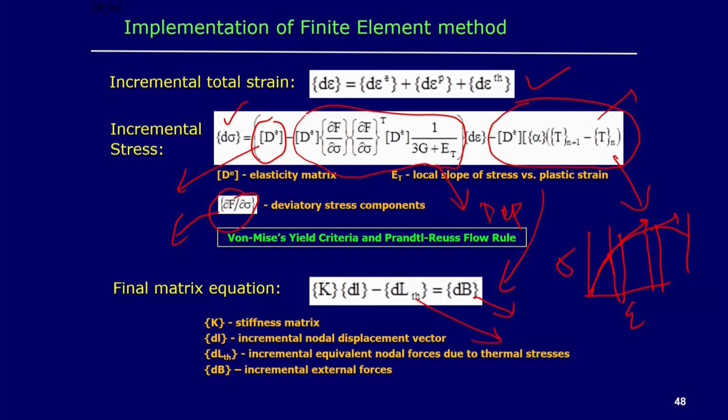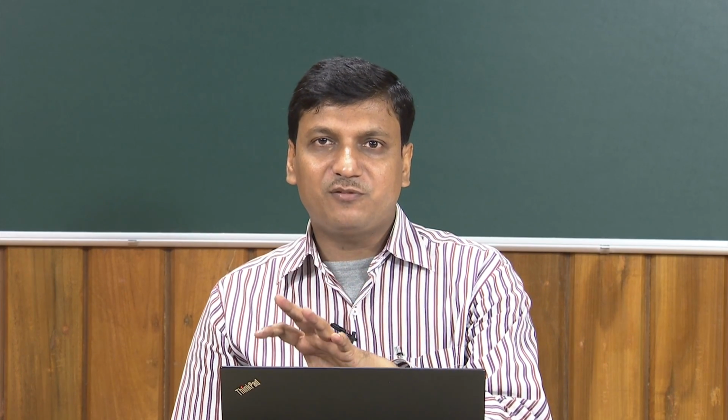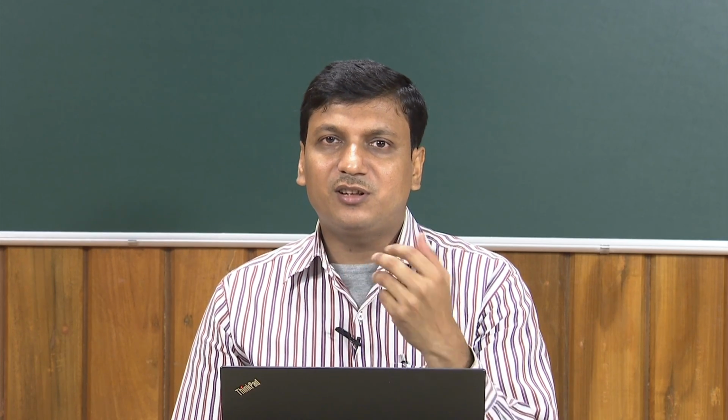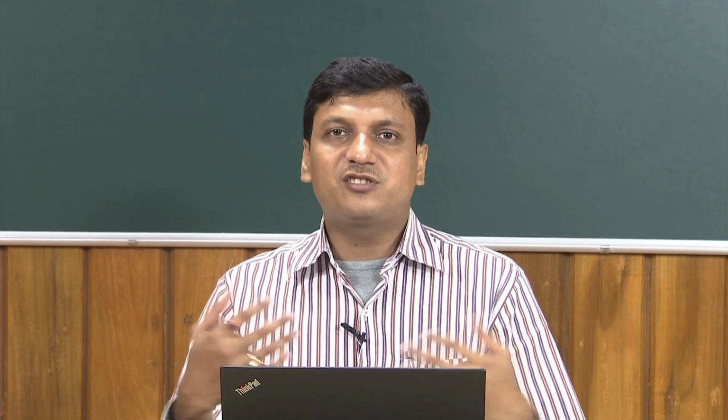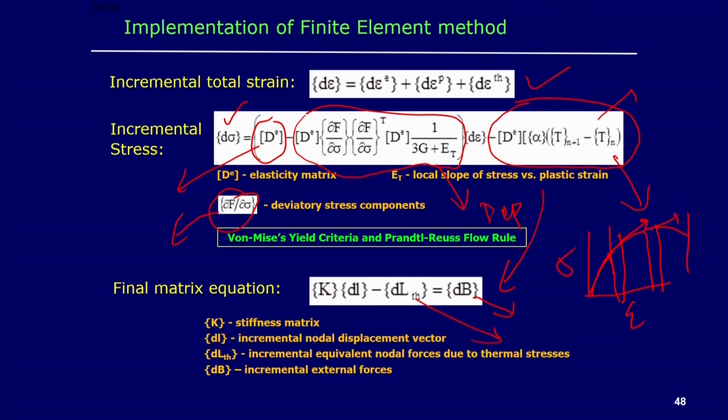Once we find the incremental value of the nodal displacement, that displacement field is converted into the strain components, and once we estimate the strain components, they can be converted to the stress values. In that way we will be able to find, at any stage, the value of the displacement, the strain, and the stress. Finally, once we know the stress distribution, or the principal stress components sigma 1, sigma 2, sigma 3, we will be able to find the Von-Mises yield function, that means the average stress value following the Von-Mises yield functional form. So, all these calculations are linked with each other, and in this way we can find the stress and strain fields simply by predicting the displacement field in the simulation.